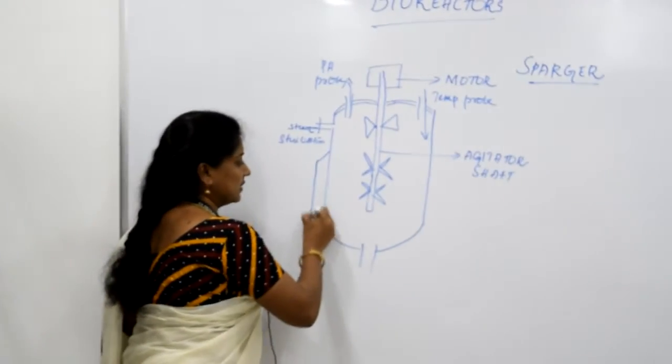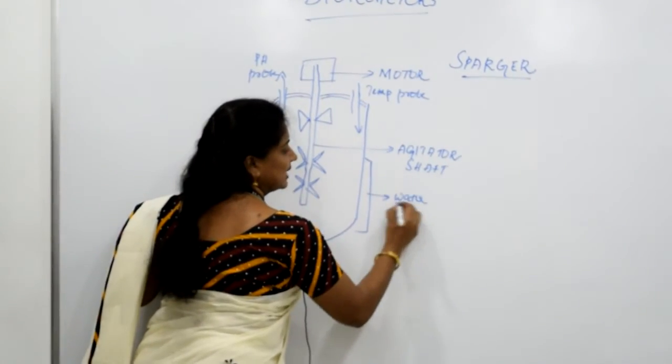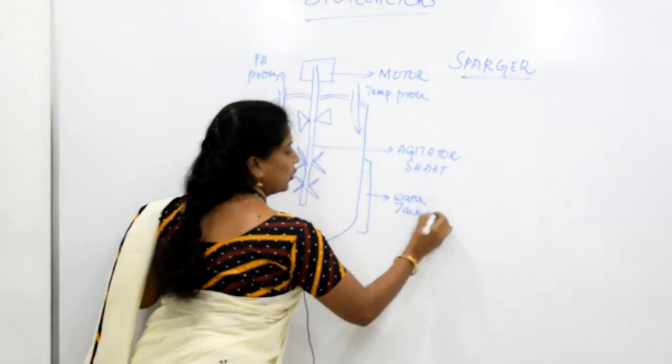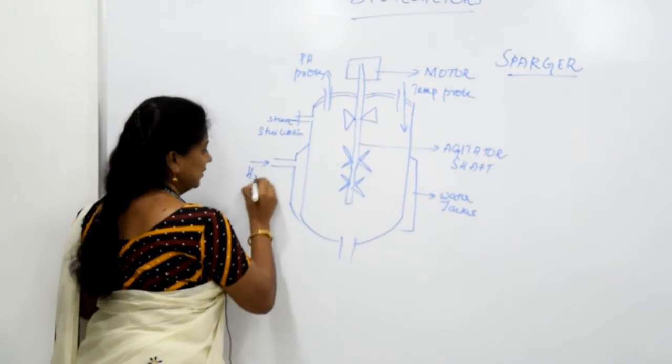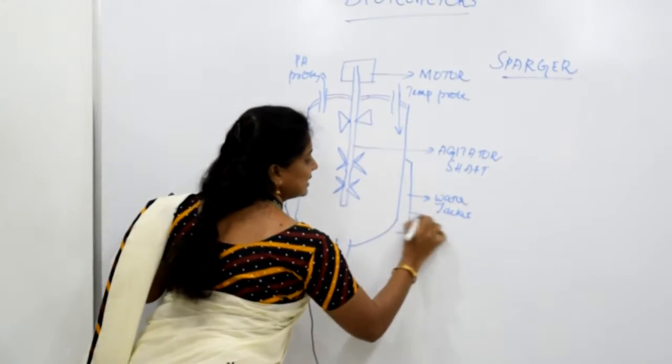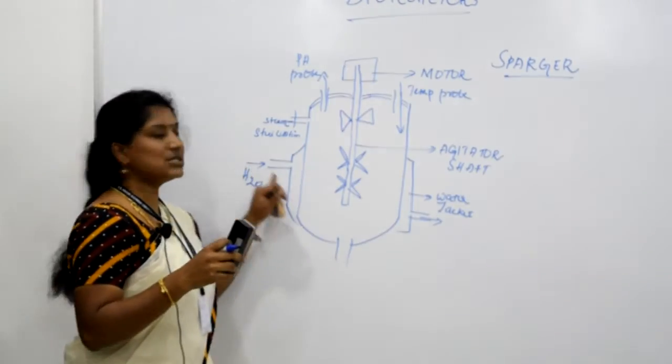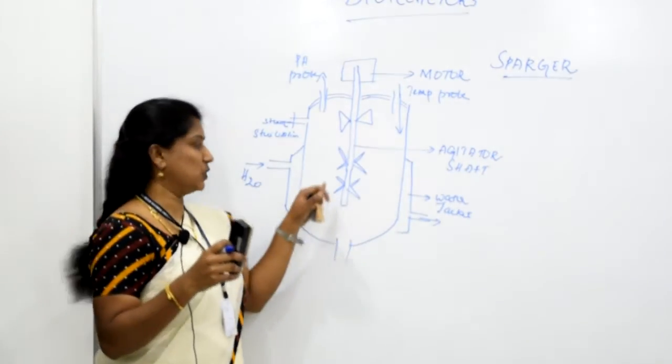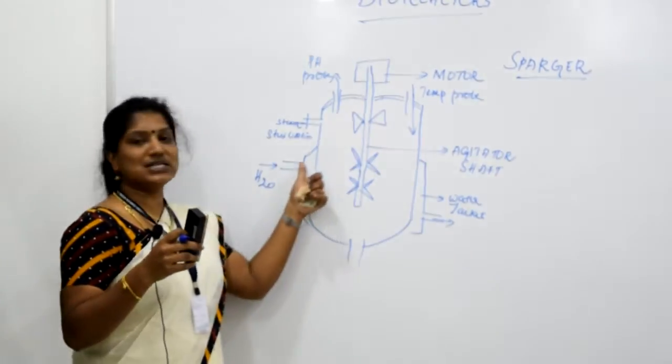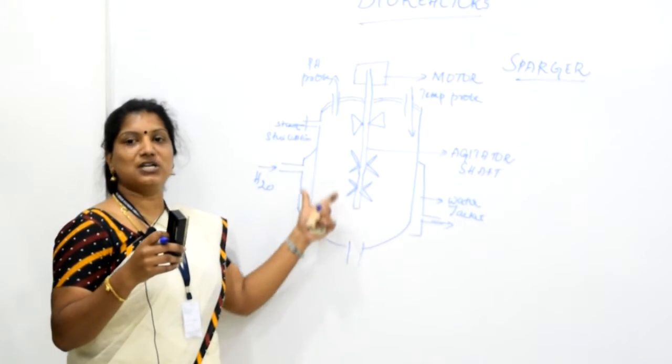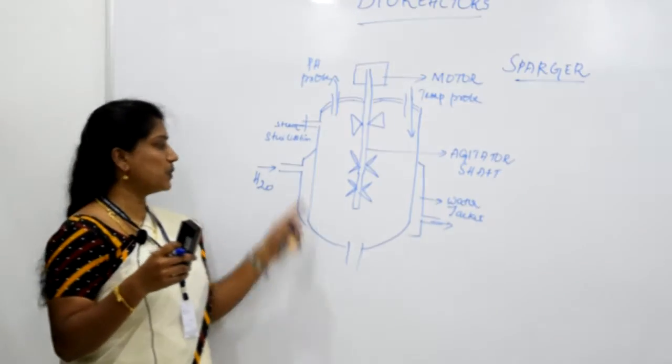There is something here which is attached to it which is called as a water jacket. You might as well have a water jacket for a purpose in which you can send water. There is an inlet and an outlet of water in a water jacket. This is for you to optimize the temperature conditions. For example, if the heat goes up to a certain level, you can send cooling water, or if it is cooling, you can send hot water. That is the purpose of this water jacket.